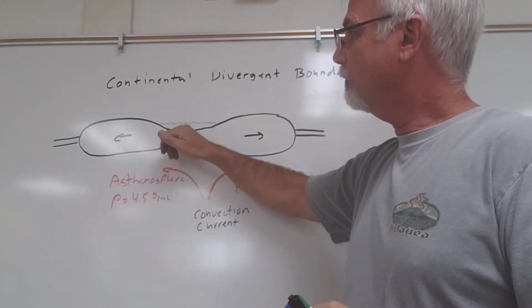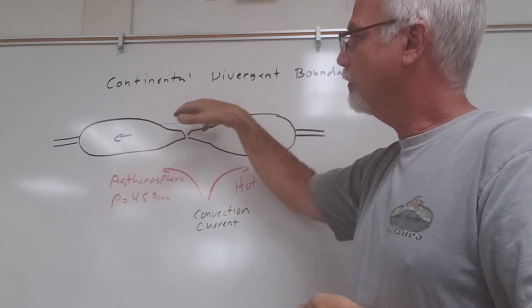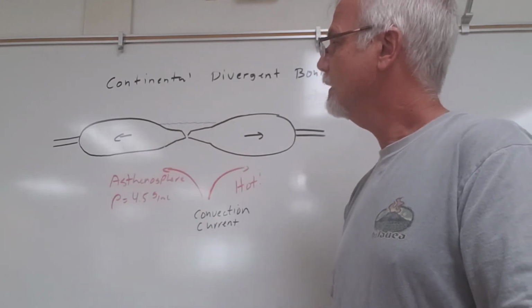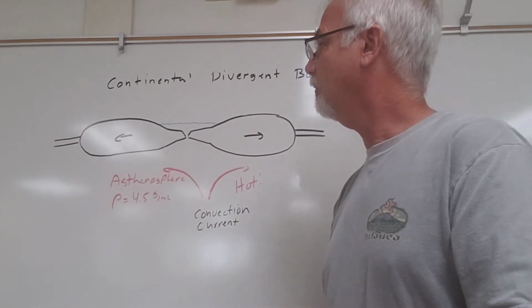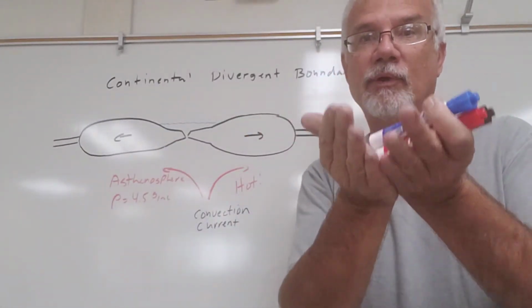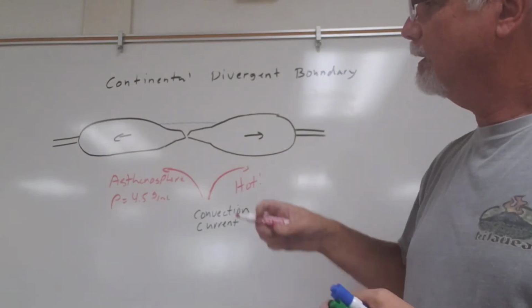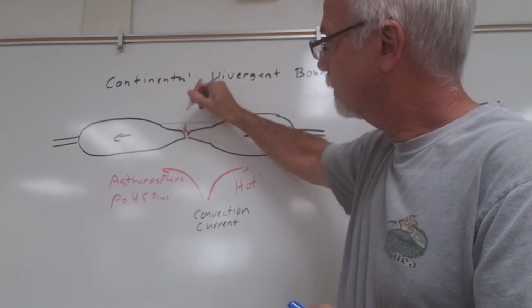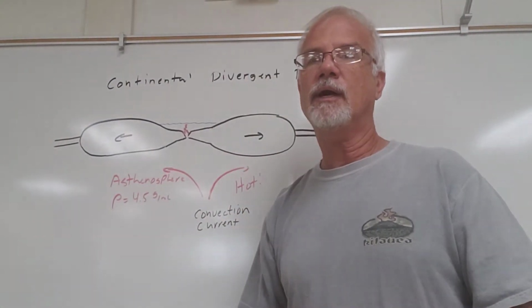And because it's now so much of a pull that we've got real low, the ocean has flooded in. So in between the two continental pieces, we now have an ocean or an inland sea. And then at the base of that, we would have literally a rift valley. And then, of course, at the base of that rift valley is volcanoes. And so we would see a whole line of little volcanoes.